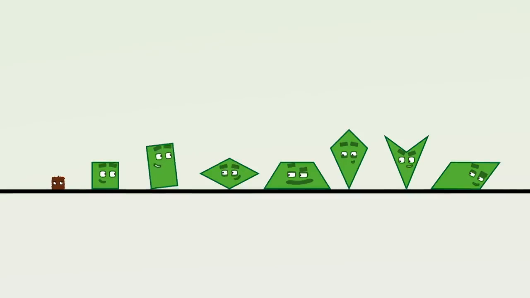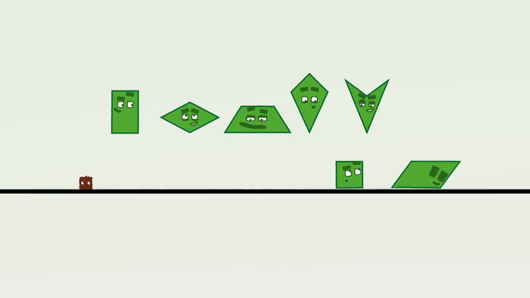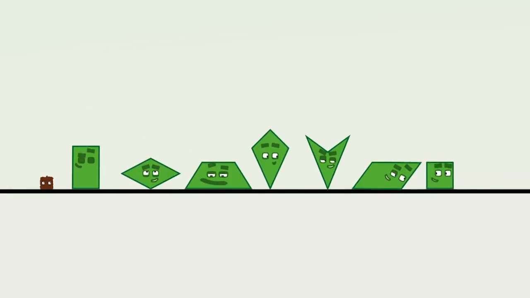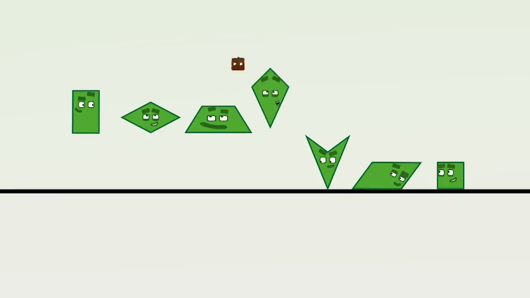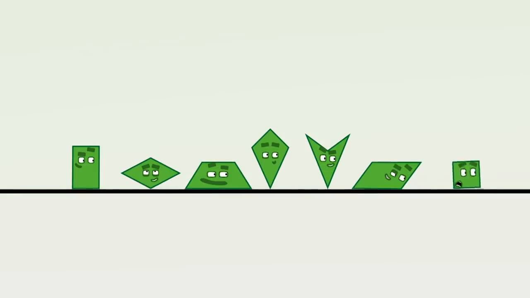Four-sided shapes, introduce yourselves. Rectangle, rhombus, trapezium, kite, dart, parallelogram, square. Ooh, what wonderful names and what wonderful shapes. Rectangle, rhombus, trapezium, kite, dart, parallelogram, square. Ooh, squarey, come back.